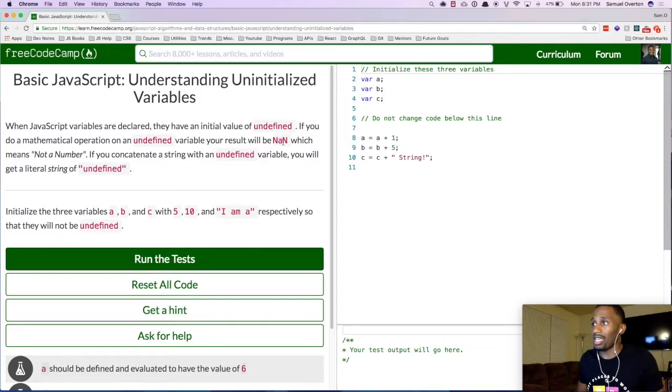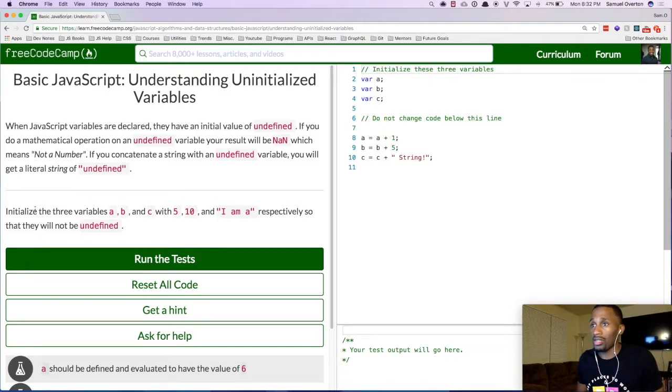If you concatenate a string with an undefined variable, you will get a literal string of undefined.